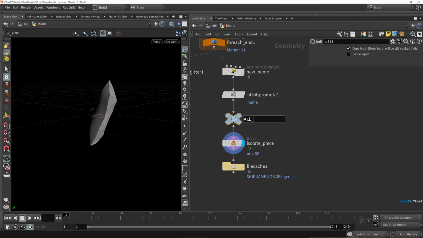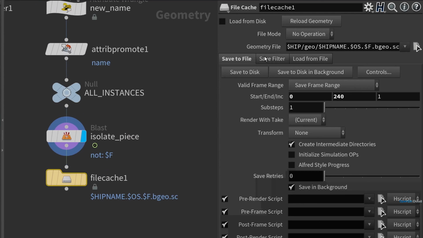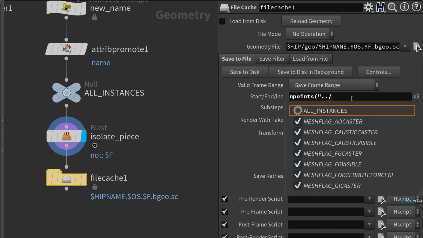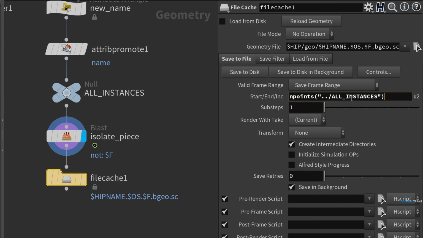I'll call this null all instances. And then in this file cache here, we'll use an endpoints reference for the end frame. So say endpoints and point that to /all instances. And currently, this is going up to instance number 11.